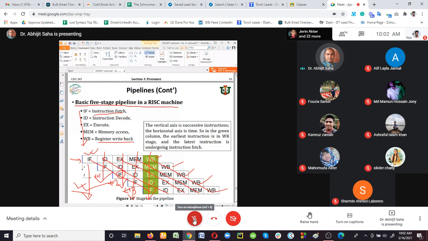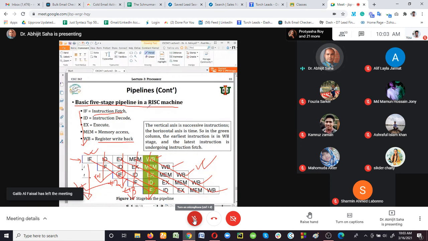There is less opportunity for any common stage among the instructions, because only 5 stages are there. When it was applied, it was seen to be very useful. You can do many works at a time by giving the work in parallel. It was found to be very efficient and very effective. So then what happened?